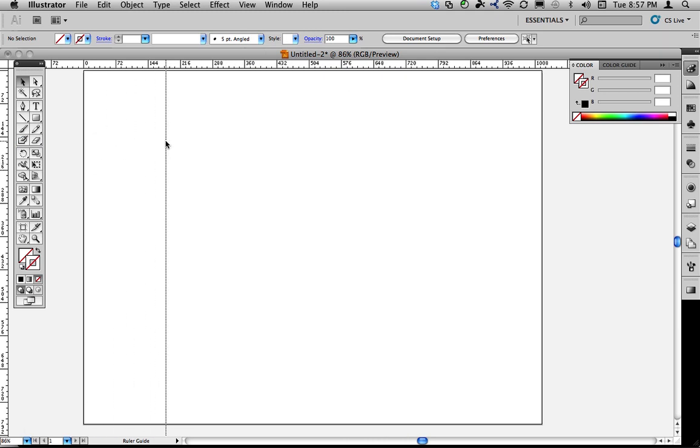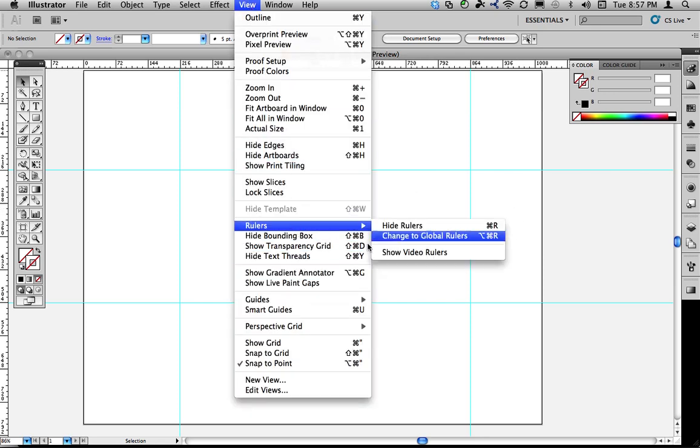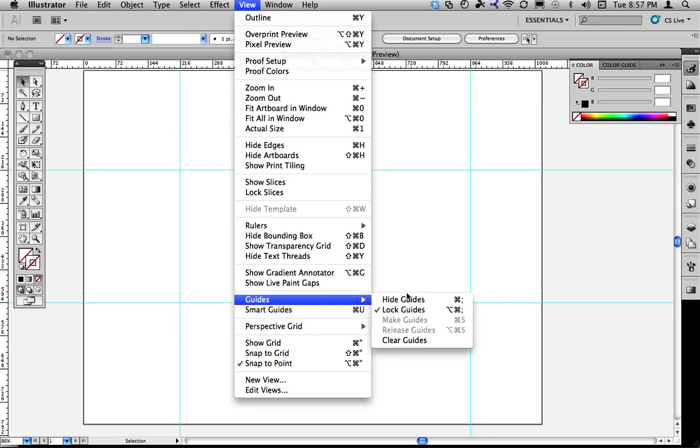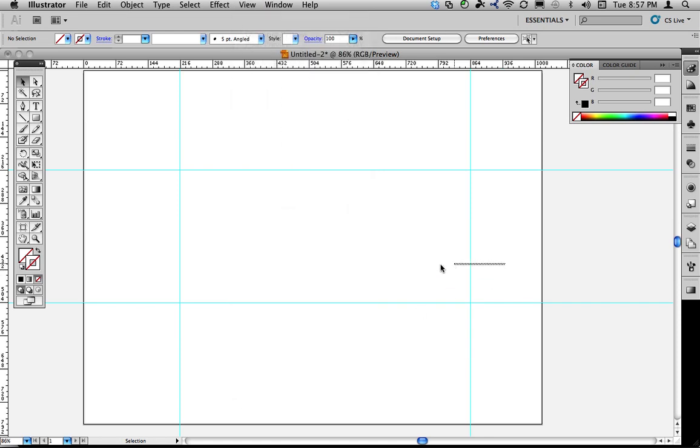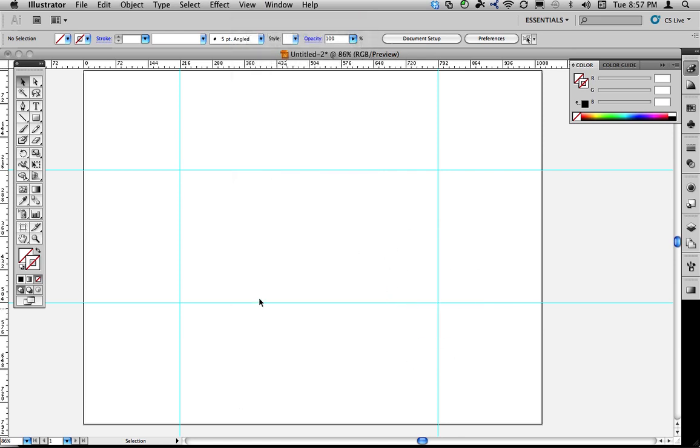You can drag a guide out by simply clicking and dragging from the ruler to your screen and then letting go. So let's drag a few out just sort of randomly and place them on a marker with the rulers. So I think I'd like to move this one over, but I can't select it. It's because they're locked. I can go into view, guides, and uncheck the lock guides button. Now I can select this guide and move it over to where I'd like it to be. Then I can click off of that, go back into view, guides, and lock guides. Now my guides are locked and I cannot move them around.